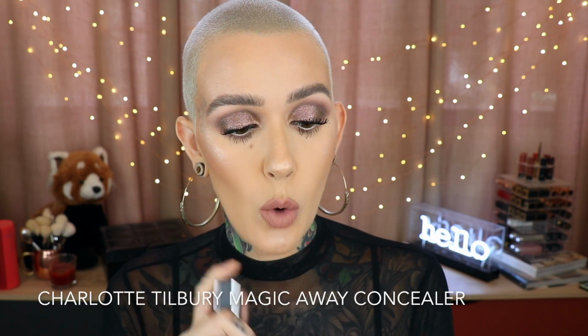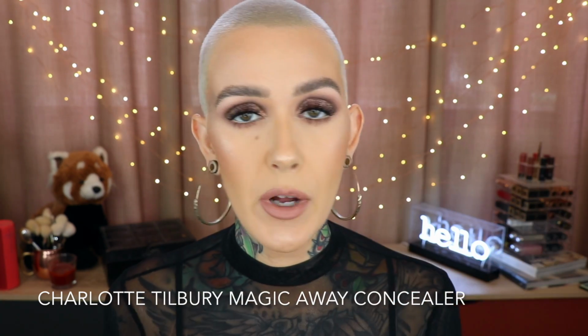And then I have two concealers that I would like to recommend that are both brand new. The first one is from Charlotte Tilbury. I'm so glad that she has some things on the Sephora website so that you guys can get the discount on it. This is the Magic Away Liquid Concealer, and I have the shade number 4. This is pretty much good for everybody. I don't see anybody really not liking this. I think if you're oily, you might get a little oilier just a little bit quicker, but overall, I think just about anybody, dry skin, mature skin, lines, no lines, everything, I think everybody can use this concealer.